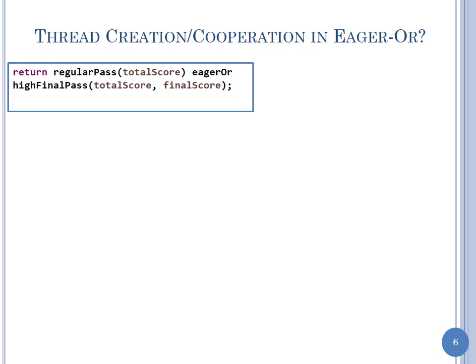Yeah. The slave is going to compute. So the main will compute now the regular pass. Okay. The slave is going to compute the high final pass. The main waits for the new values of input, right? It doesn't matter which one does which pass; one of them has to do one and the other the other. So the main is doing the left hand side. The slave is doing the right hand side. The main waits through the read method. The slave must also have to wait, right? By definition, otherwise it may not.